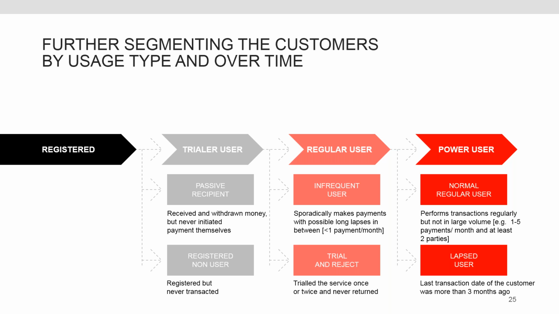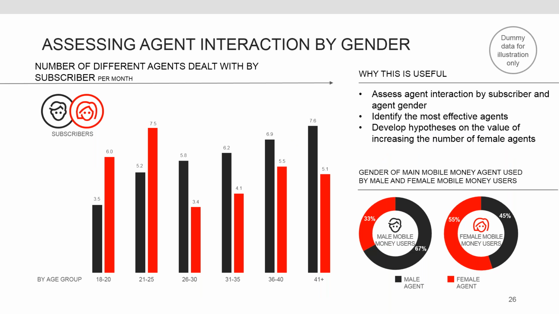And then finally, with power users, those who have been regular or power users and then are no longer in that high usage category, you might want to understand what's changed, whether it is, again, that you are not providing the right level of service or the right specific product suite to keep them within your subscriber base, or indeed whether you're losing them to competitors. That might be something that requires further follow-up research or can be answered just through the data itself.